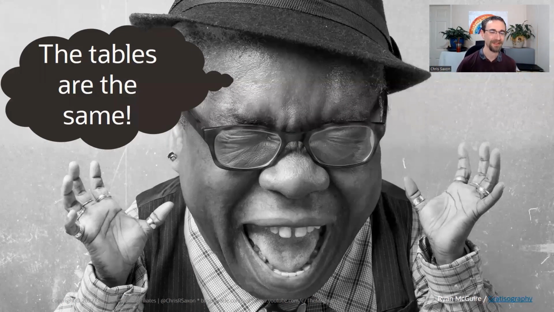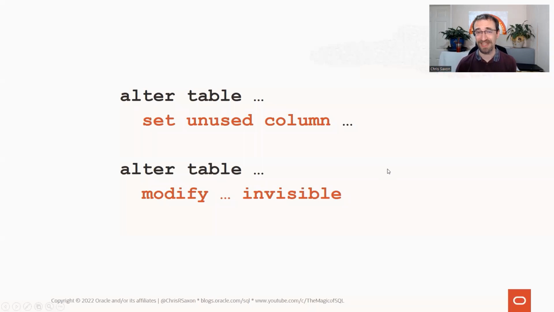Why are these different? Well, over the lifetime of an application, there might be various things that you've done to kind of deprecate or remove columns from a table. For example, setting them unused, setting them to invisible, and so on. When you do that create table as select, these columns are hidden, so they don't appear in that query, so they're not in that target table. Okay, right? The two tables you're exchanging must have an identical structure, and that includes things like these hidden or invisible unused columns.